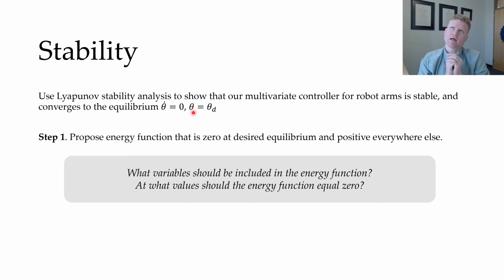So I like to start by thinking about the equilibrium. What variables do I need to have in this energy function in order to think about my equilibrium right here? And at what value should my energy function be equal to 0? So maybe pause the video and think a little bit about just those two questions. And if you can answer those, you can probably start building up the right energy function.